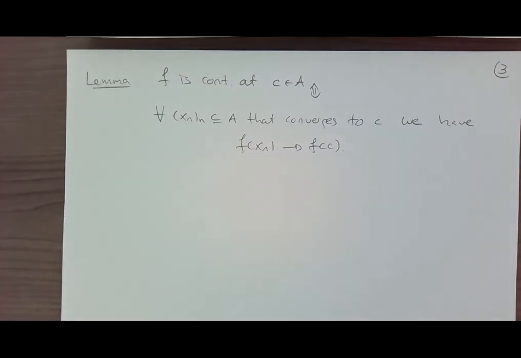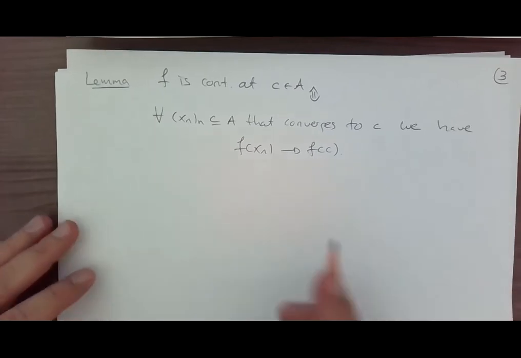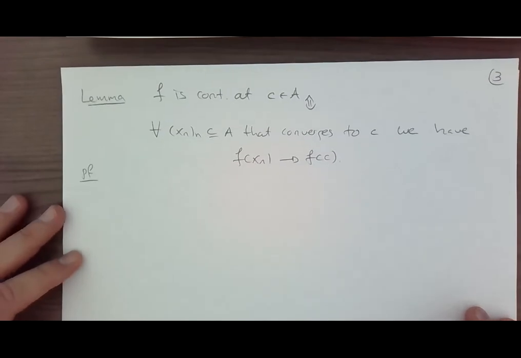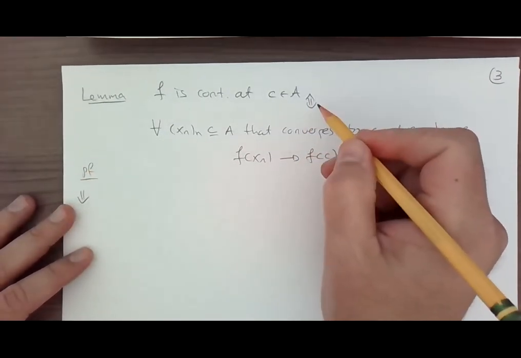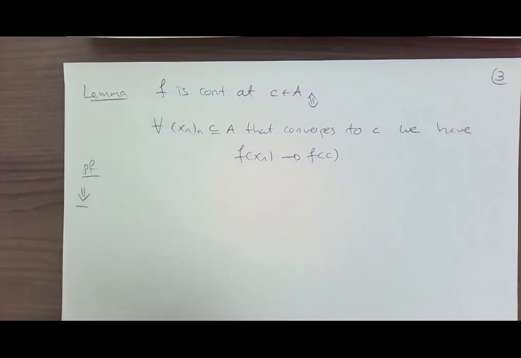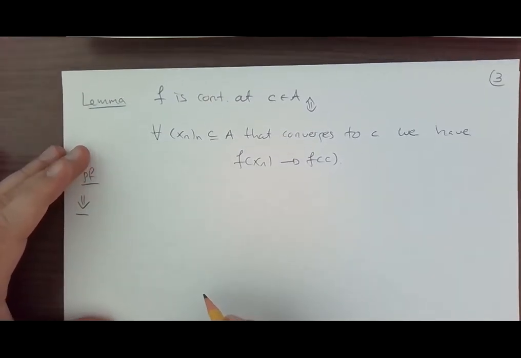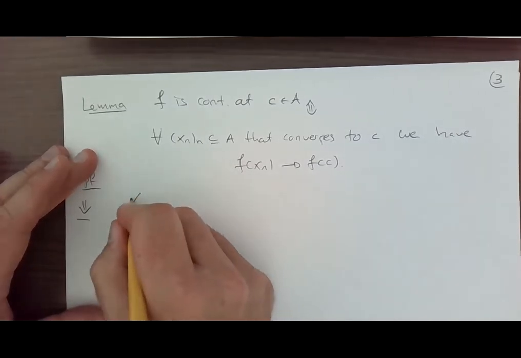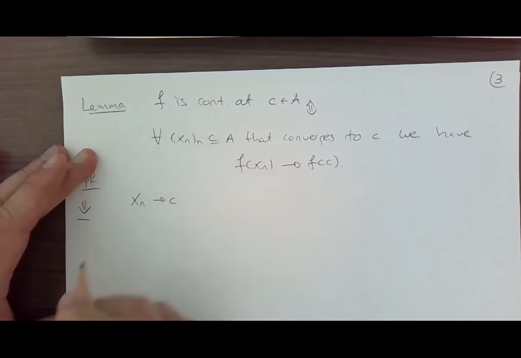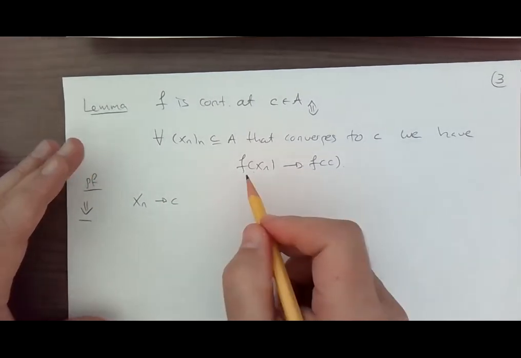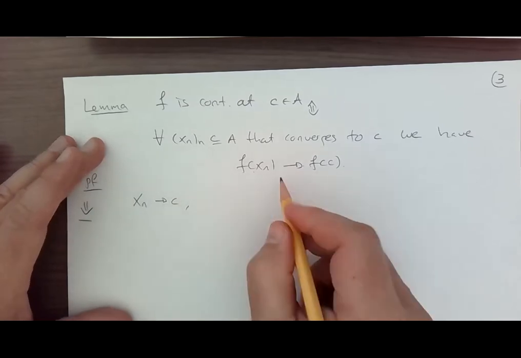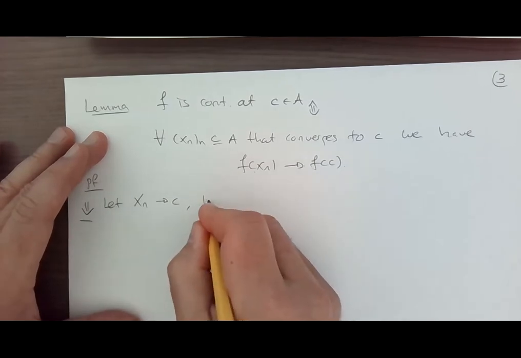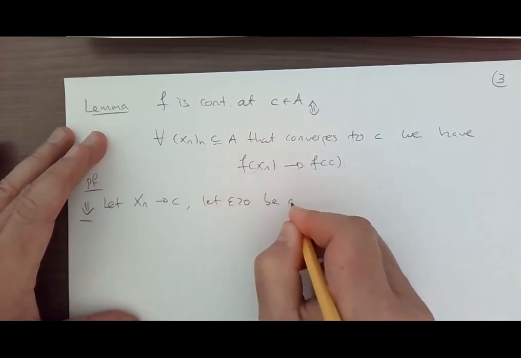We're going to do an example in just a second. Let me try to sketch out the proof, like what are the steps in here that would make this work. Well, we could move down, right? It's an equivalence, so we have to prove two directions. So we're proving it down. If I take a sequence, let xn go to C, and then I want to prove this property. So what is that property? I need to take an epsilon, so we're going to let epsilon be arbitrary.